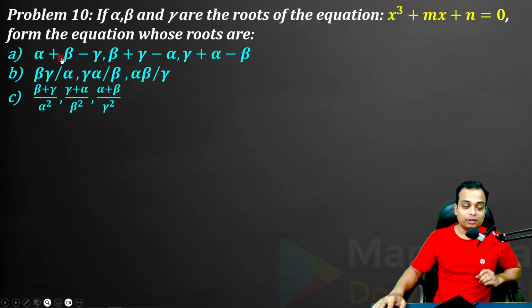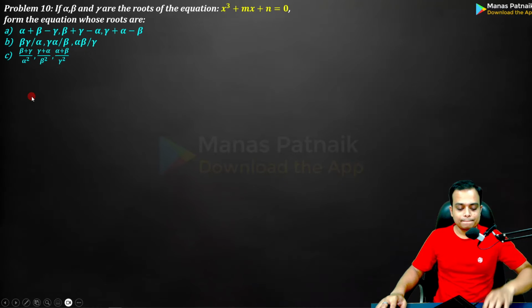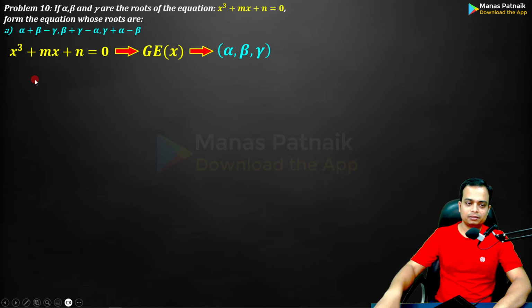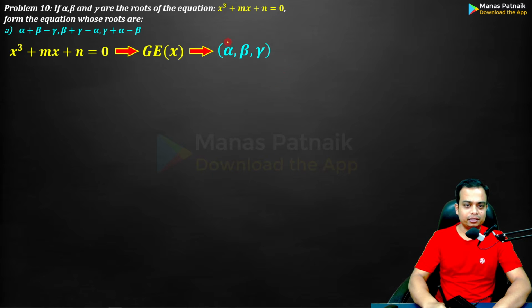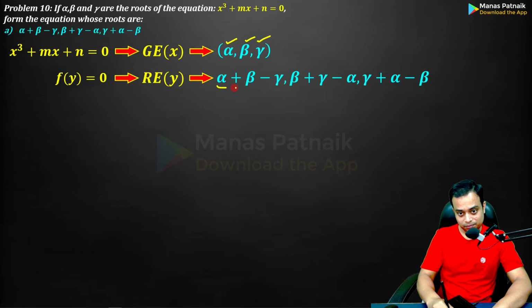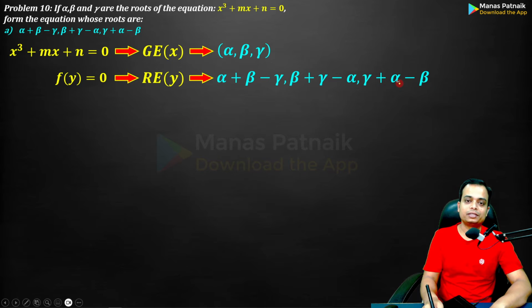Well, you can just run your eyes through all of these 3 cases one by one. Let me start with case number 1. Here we go. This is what we've been given. This is our given equation and the roots are alpha, beta and gamma. We need to find that equation whose roots are. Okay, so how to approach? Again, the approach is going to be same, just like the previous problems.